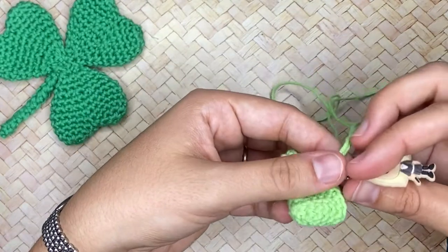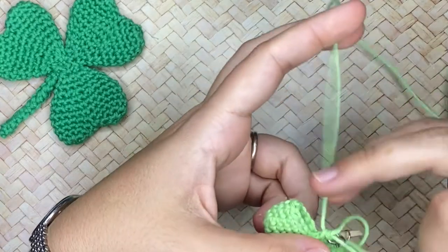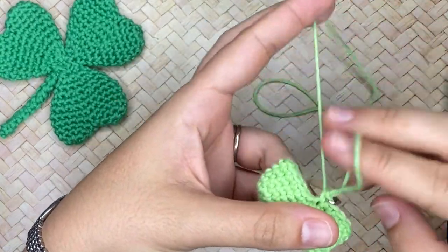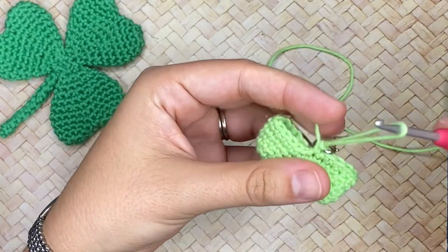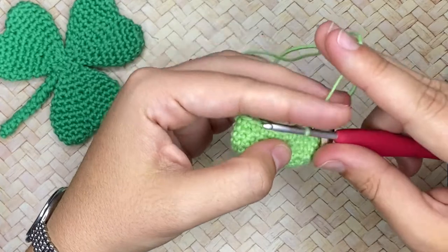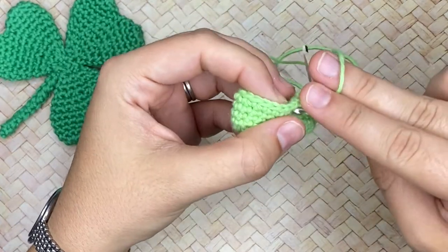Okay, so now that we've finished round six, we're going to move on to round seven. So this is where we're going to start the decreases so that we can then have that heart shape. Okay, so the next round, round seven, we are going to single crochet two and then do an invisible decrease.